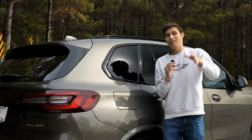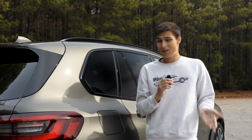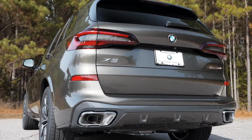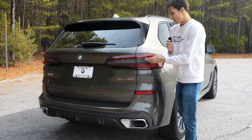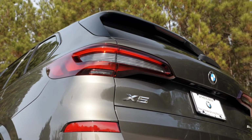From 1955 to 1970, Hofmeister was the chief designer for BMW, and now every BMW since then actually has what's called a Hofmeister kink. For 2019, they did redesign this generation of the X5, and you get a much more sporty looking taillight. It's three-dimensional. It really gives it a higher quality appearance because when you have this nice cut in here for the white part of the taillight and then the red part extends out of it, it looks very nice, and I think it really helps with the sporty look of the X5.